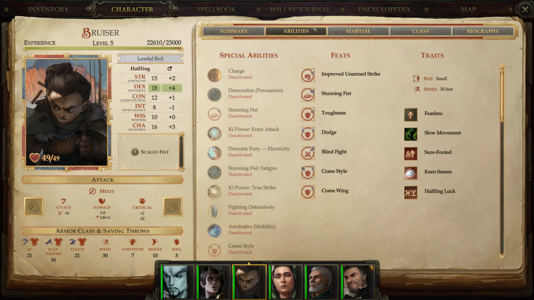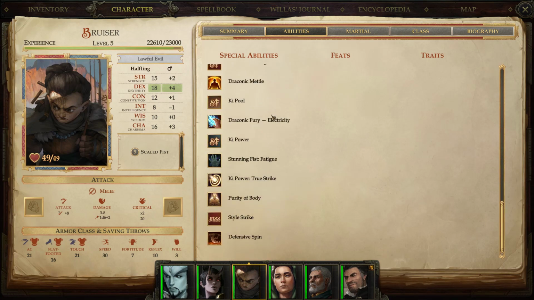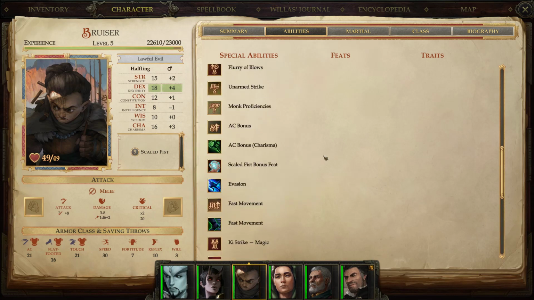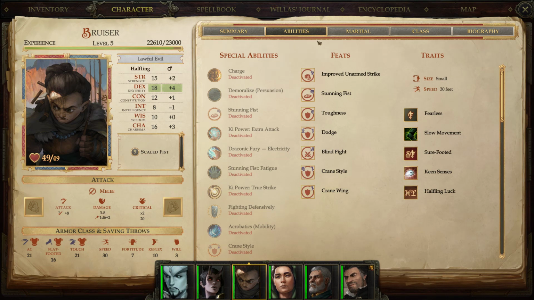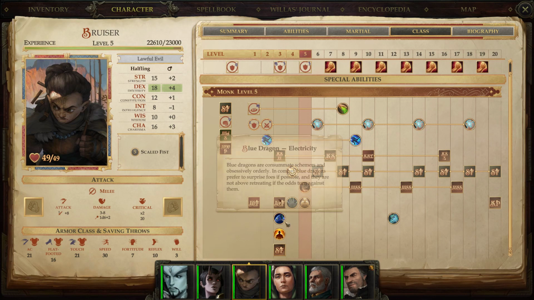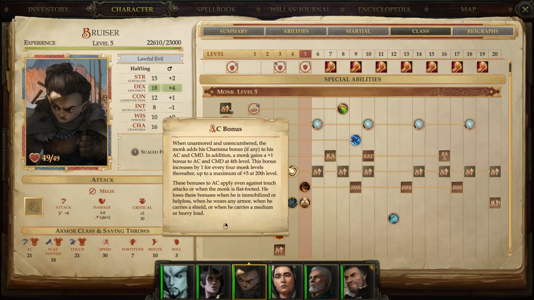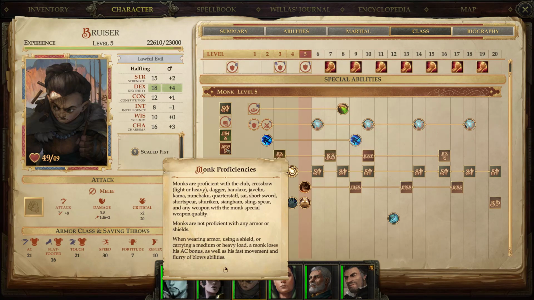Alright, what are you? Oh, he's a monk. That would make sense. Scaled fish are like the dragon monks, right? I can't actually look, can I? Yeah, Draconic Fury. To where rather than key, you channel like sorcery, but also key. Oh, cool! Scaled Fist get a charisma bonus instead of wisdom there. Nice.